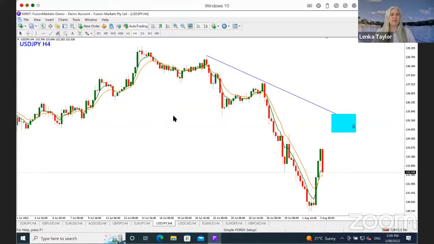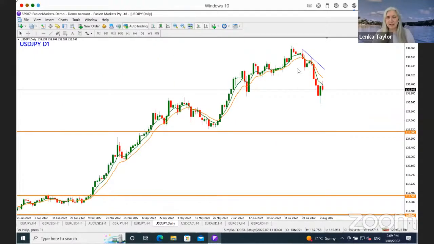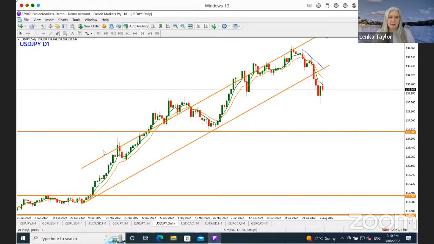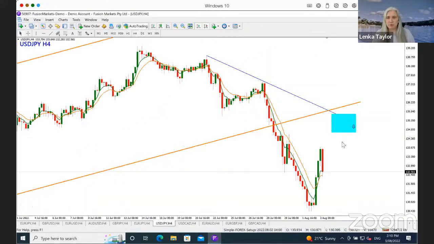What am I looking at here? Oh, right, I'm looking at USD JPY and I'm looking for short opportunities. On the daily, we've had a little bit of pullback. So now I'm pretty much looking at a retest of the previous run up. The retest of there, we'd had the break. So now looking at the retest, any pullback, and then looking for short opportunities there, which would be great.